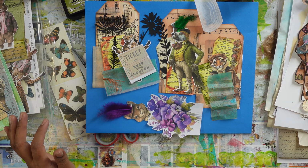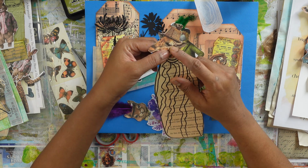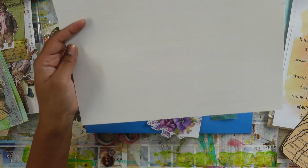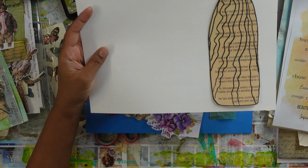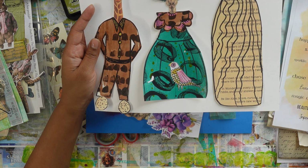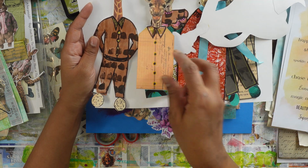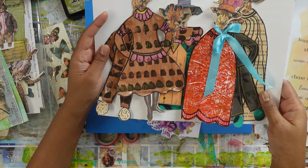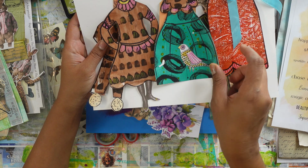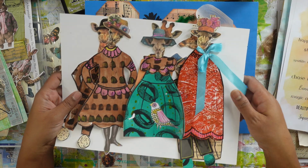Okay, I'm trying to find it out. Like I got this print from the collage soup, all these zebras, and I really love how they turned out. And I make these kind of bookmarks. I don't want to add tags to them, so you know, the head can stick outside. And then this, and there's so many. And sometimes I add whatever leftover I have, like this bird or this thing, or you can add flowers. So you can go crazy and create that.